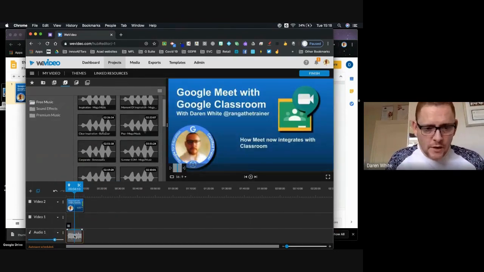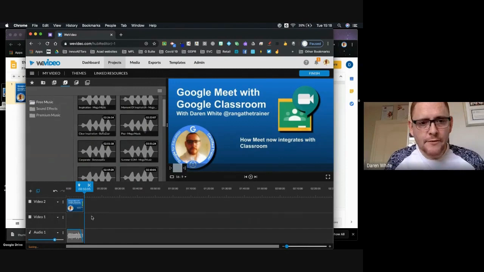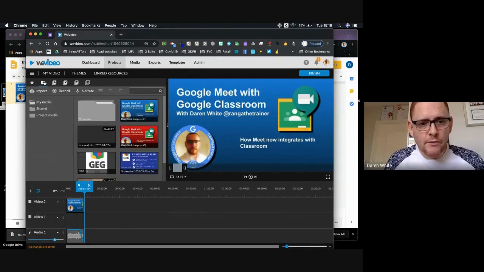Okay. What I've also got the option to do, if I click on the audio, is to change the volume of it. So I can drag it down, I can move it around so it's at different speeds. So eventually it drags right down. I can also have it running a little bit longer if I want, so it just overlaps the entrance to the video. I'm now going to go back to my folder and see if my media is ready.